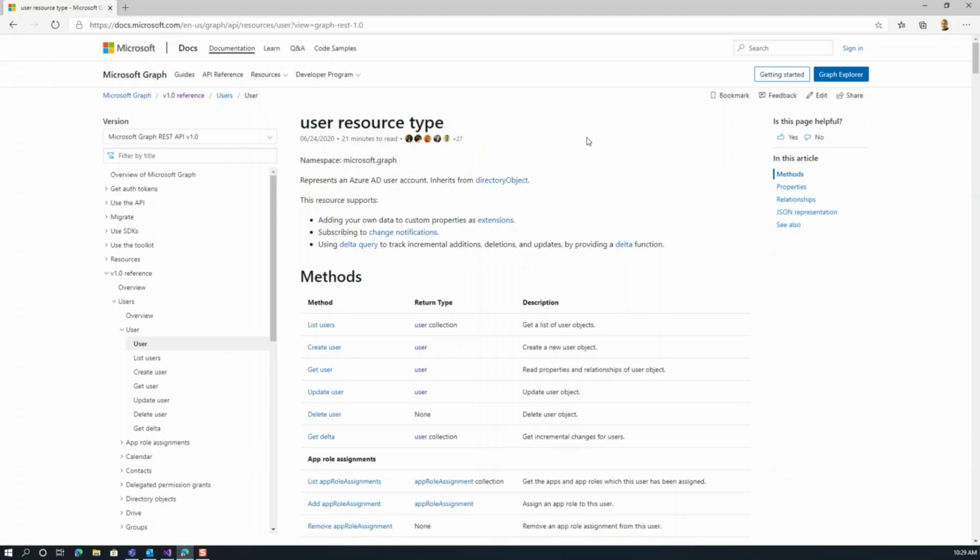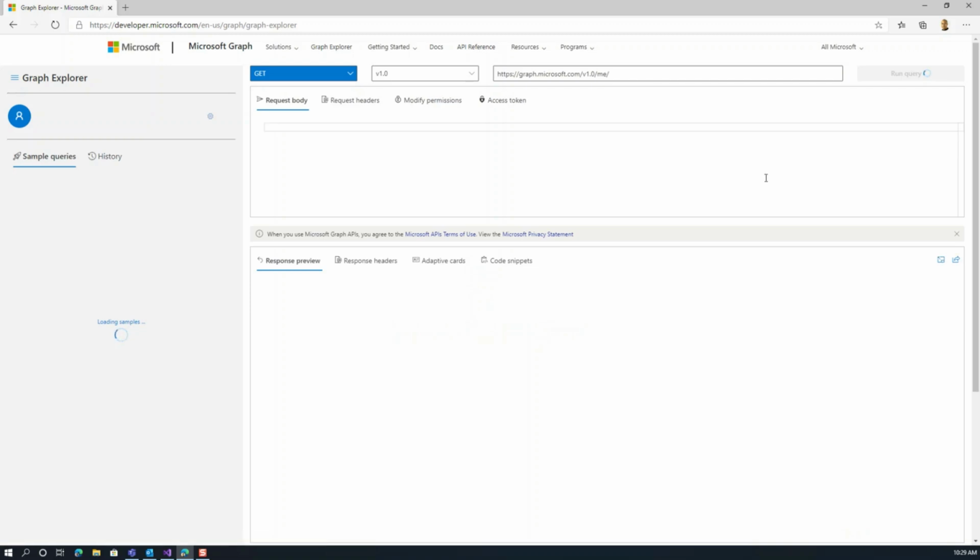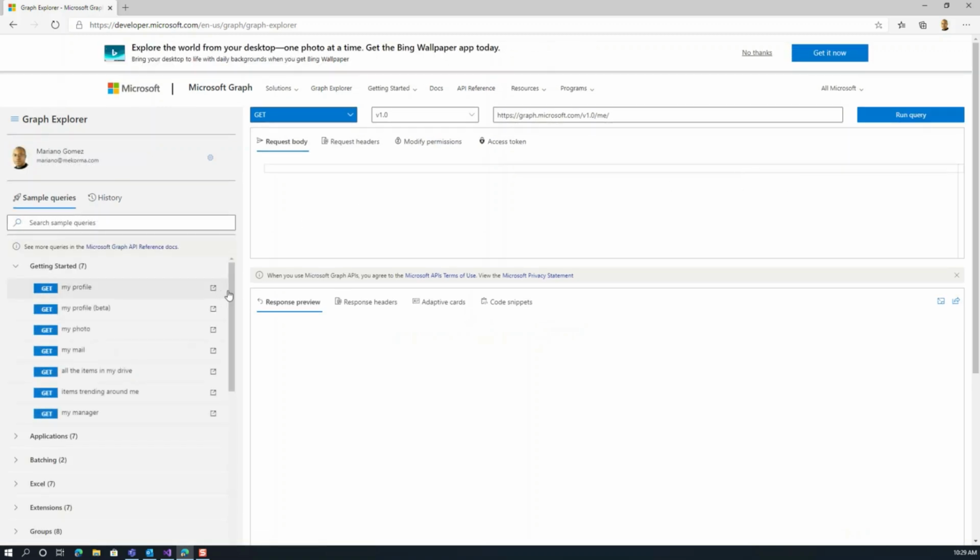You can see that Graph Explorer, the Graph API, will show me all the definitions and the methods that I can call to, for example, list a user, create a user, get a user, update a user, etc. And I can see the delta, so incremental changes for that particular user. So all in all, the Graph API is very, very powerful. You have the ability to leverage these categories from Graph Explorer. So Graph Explorer does allow you to query the platform as a whole.